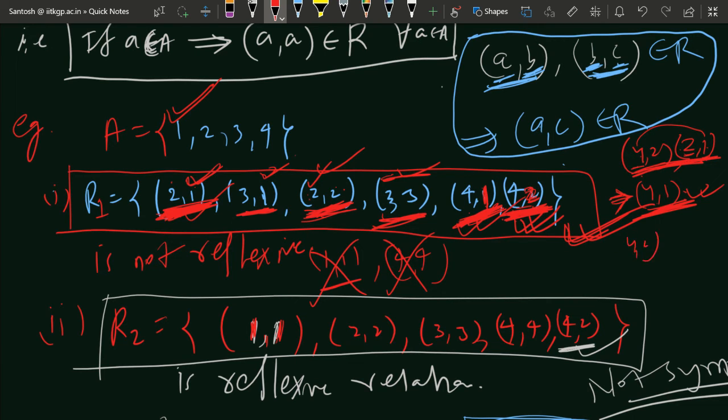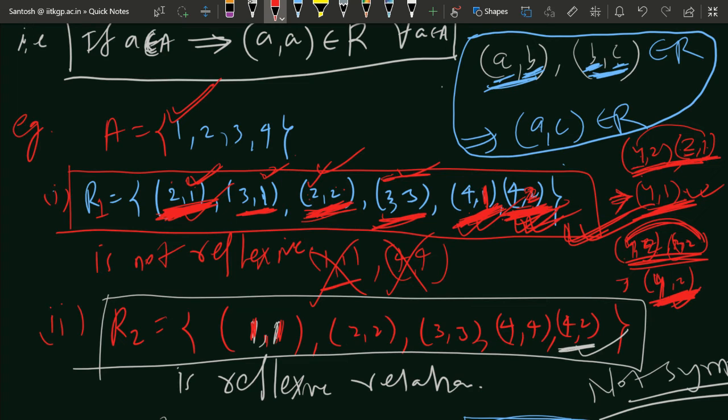Like 4 2 is there and 2 2 is there. If you want to check, 4 2 is there and 2 2 is there. So the pair is what? AB is 4 2, BC is 2 2. So it will give you 4 2 only. Like A and C, if you write, 4 2. So AB, BC. So AC is 4 2 only. And 4 2 is actually already there, because that's why I'm saying 2 2, 3 3, 1 1 will not help you in transitivity, because they will produce one of them. Obviously they are inside that element.